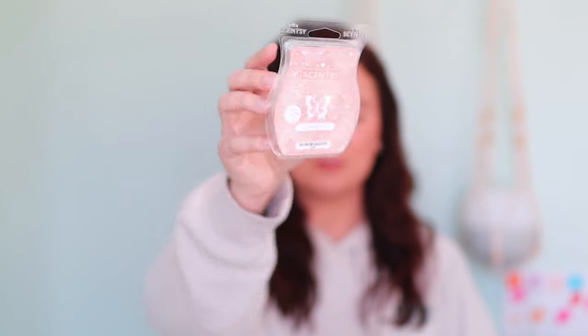Next we have Awakening, and this was one I was actually really excited to try because it sounds great. This one is invigorate your senses with an unexpected harmony of white peach and vanilla. I actually put this one in my top 12. I love how clean but also peachy and fruity this is. It feels perfect for spring and summer — after the holidays, a lot of us get into a spring clean mood. I've been wearing clean, fresh scents a lot lately. I really, really enjoyed this one and it had a really great performance. I definitely recommend.